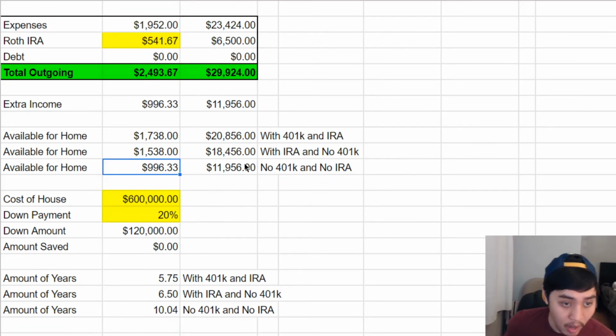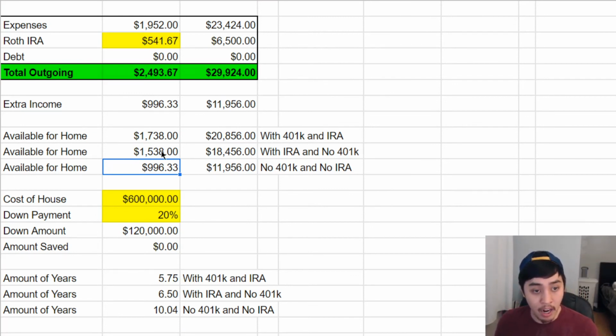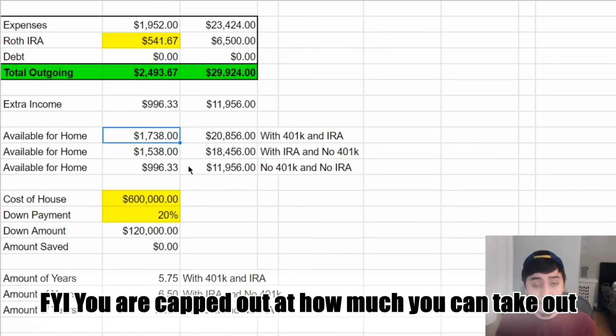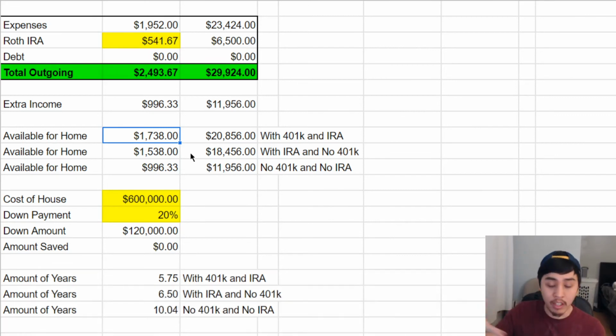So I'll just give you guys a brief explanation on how this works for taking money out of your IRA and 401k. So for a 401k, you can only take up half of what's in there, and you have to pay it back. And the interest that you pay it back goes back to the account anyways. Some people don't want to touch a retirement account to buy anything, which is understandable. So that's why I have the next category, just using your IRA and not your 401k at all.